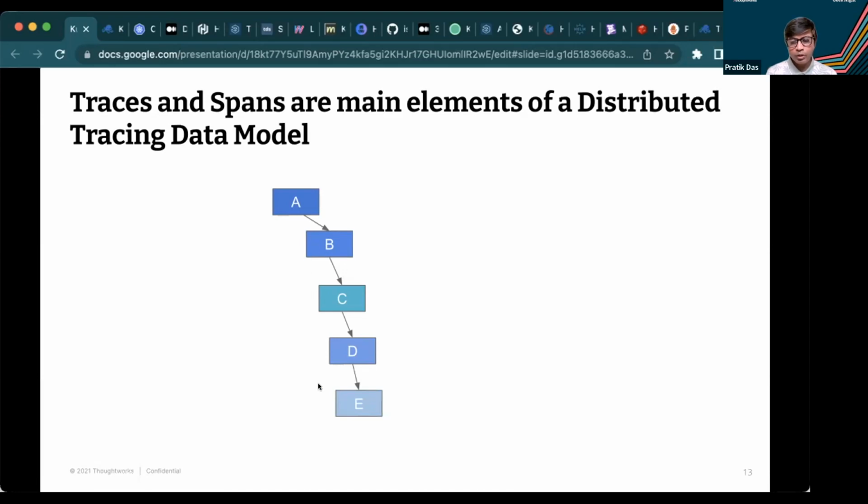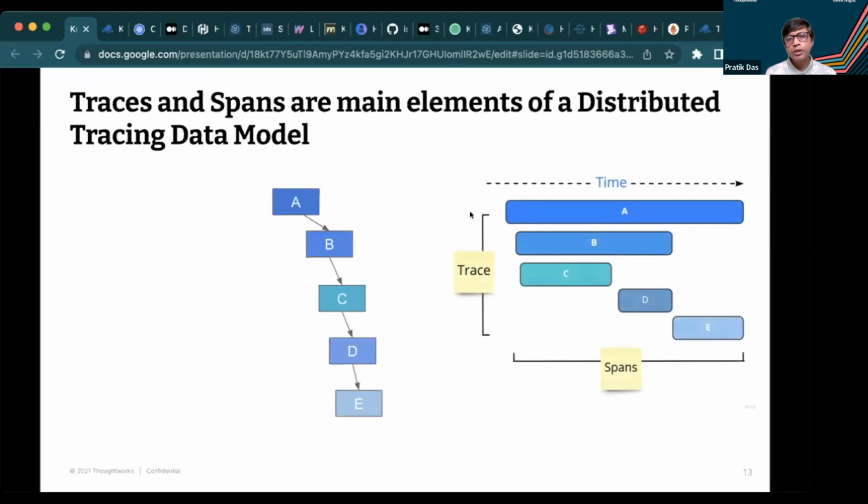So how do we capture it? We capture it through two data entities. One is the trace, another is a span. So this is a single span of a request. It spans across these 5 services, A, B, C, D, and E. And this span is composed of a trace on B, a trace of C, D, and a trace of E. If we can see this, the horizontal dimension is the time.